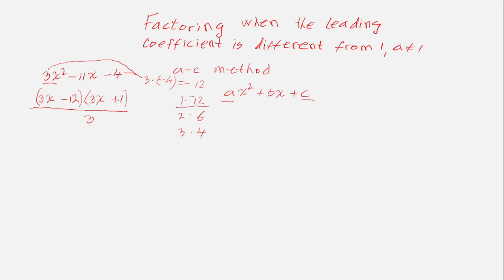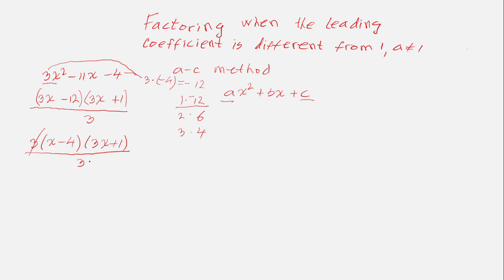Now, how is this going to go from here? Well, see, 3x plus 1, these two terms have nothing in common. But 3x minus 12, they have 3 in common. So we can actually factor the 3 out, and that's going to divide this 3 out. So we factor the 3 out. This is now x minus 4. And then we still have 3x plus 1. That didn't change. And then we still have divided by 3.